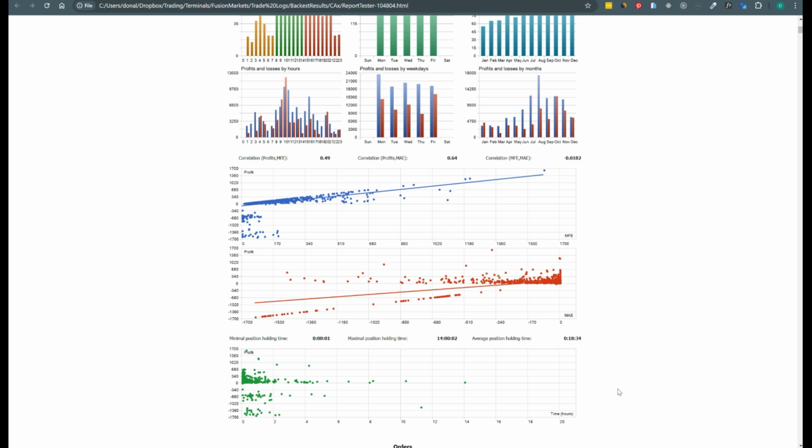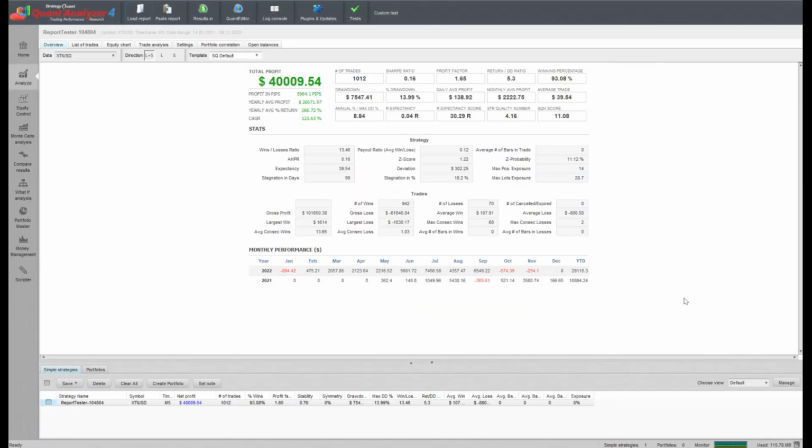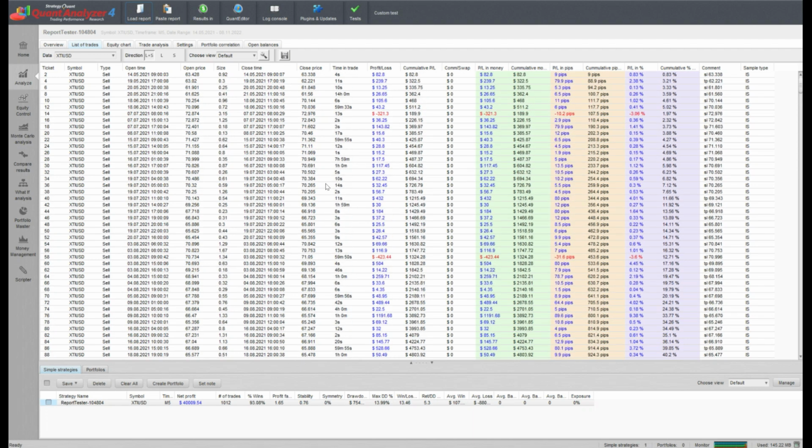The reason is simple. You need to be able to test the robustness of your trading system using different statistical tools. One of the tools which I quite like is called Strategy Quant Analyzer. It has quite a few features, a lot of features, which enable you to rigorously test your algorithmic trading system. You can see from the initial results here, which I've shown you before, the list of trades here, and these are the same trades.